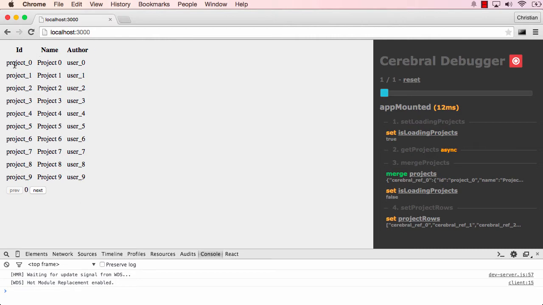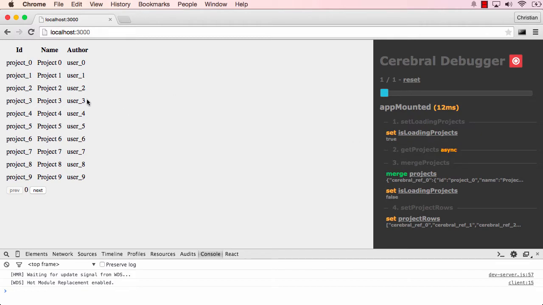What we have here is a table with some projects. And these projects were loaded, as we can see in the debugger. We had an app mounted signal, and that runs an action called set loading projects. And what that does is just set is loading projects to true.